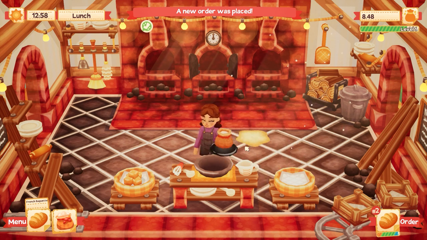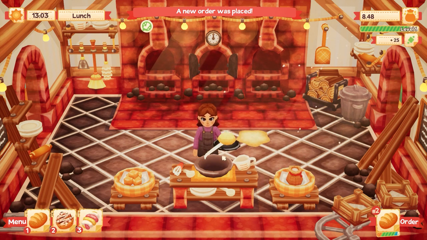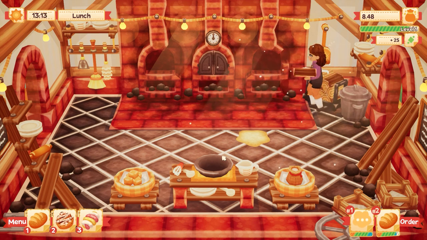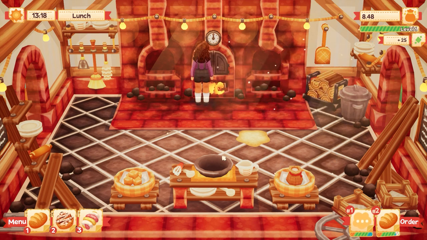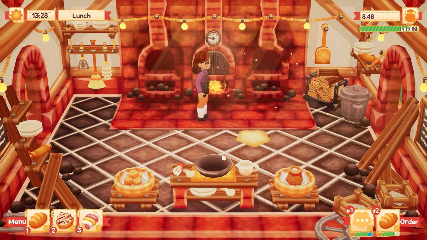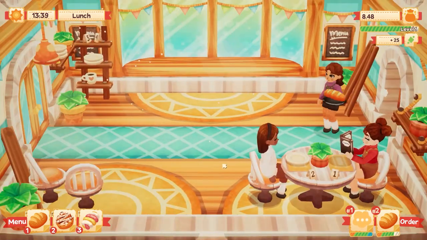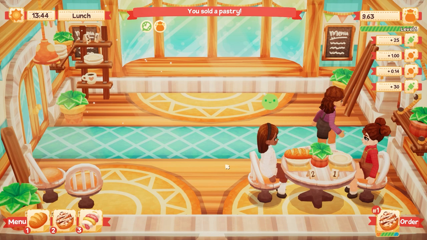Okay, let's put you in. Let's make another baguette. And put some fire in. Quickly, quickly. Come on, hurry. Yes, okay. I want to do something else. Can you please order something else for me?